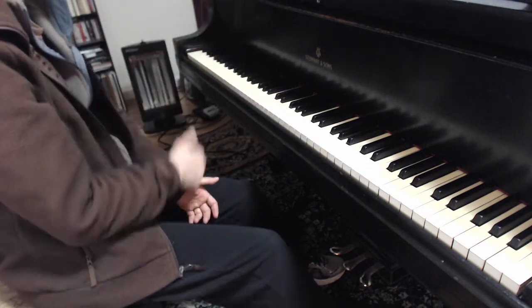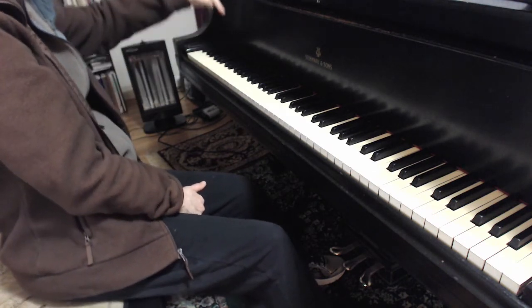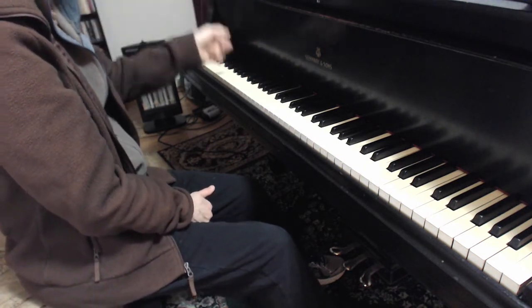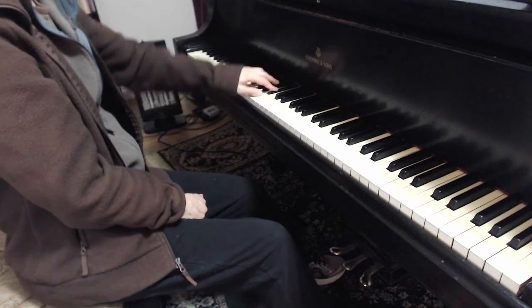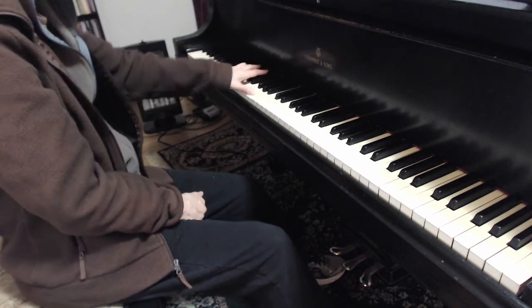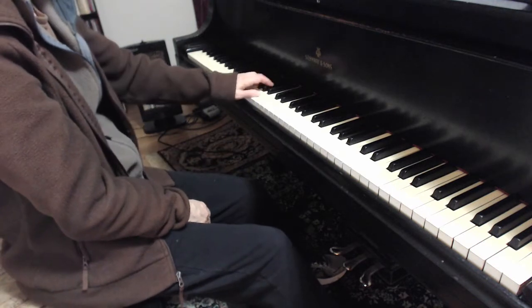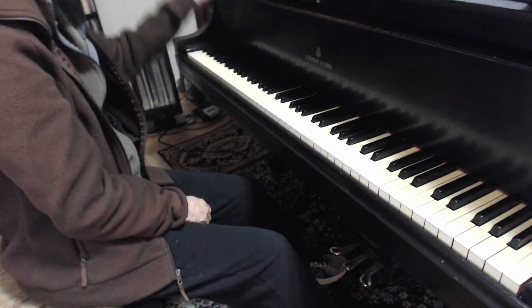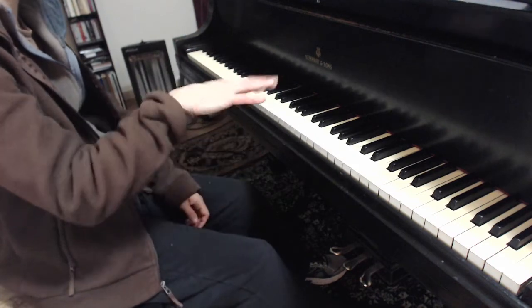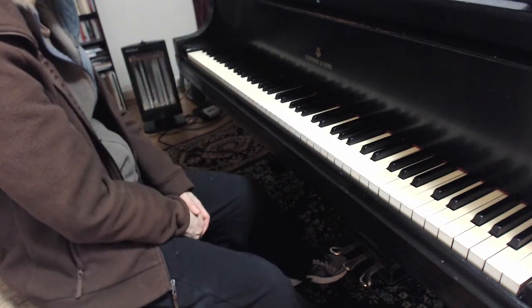Okay, do it again, and then resolve your dominant to your tonic. Under control, you did exactly what you intended. It's much better. Now you're doing it a little slower, but later you'll move it up when you're ready. Keep it soft here, though, it's softer.